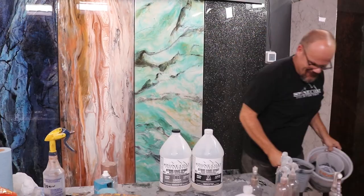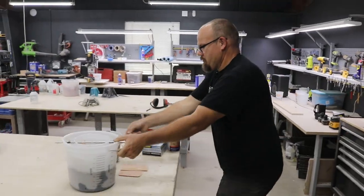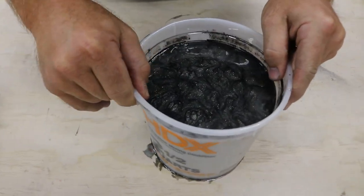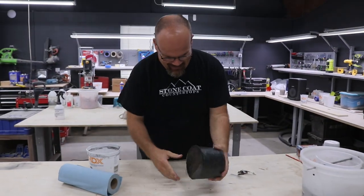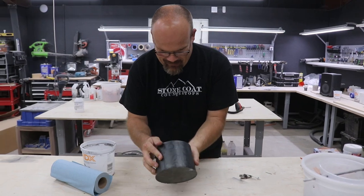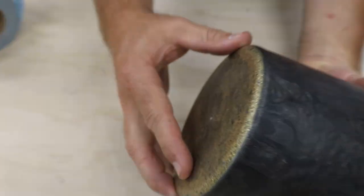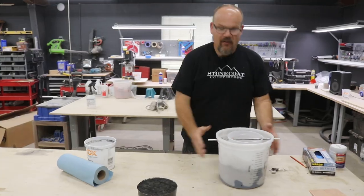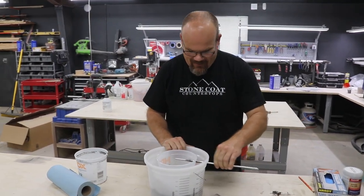Let's do this. Let's see how this comes out. Oh, just dropping it like that. Pop that. Look at that, that's already loose. Here we go. Sick, look at that, man. That gold dust settled down here, but it's also very intermixed throughout this turning blank. That's really cool. All right, let's see how this next blank comes out. Hopefully it comes out as easy as that one did.